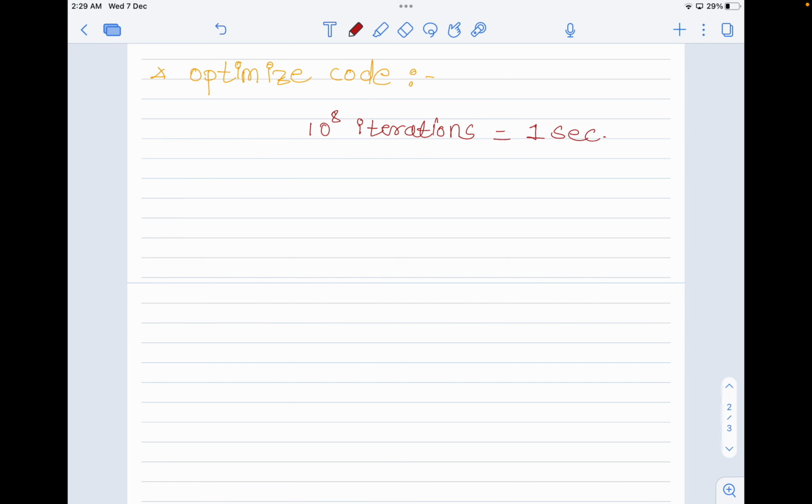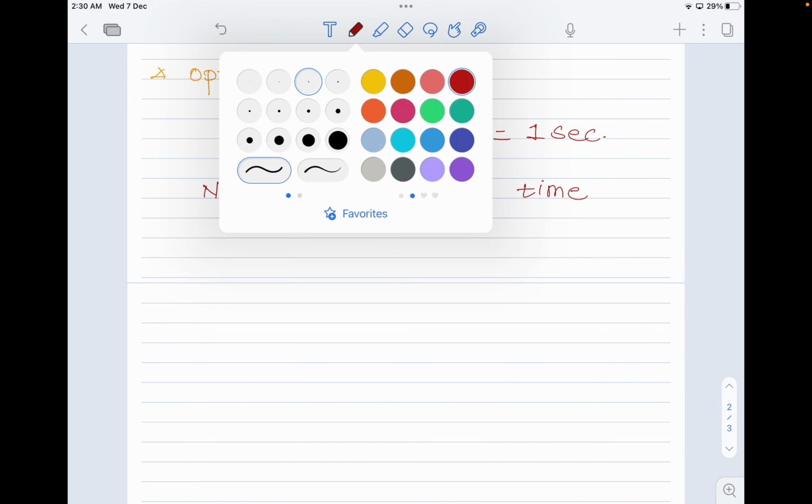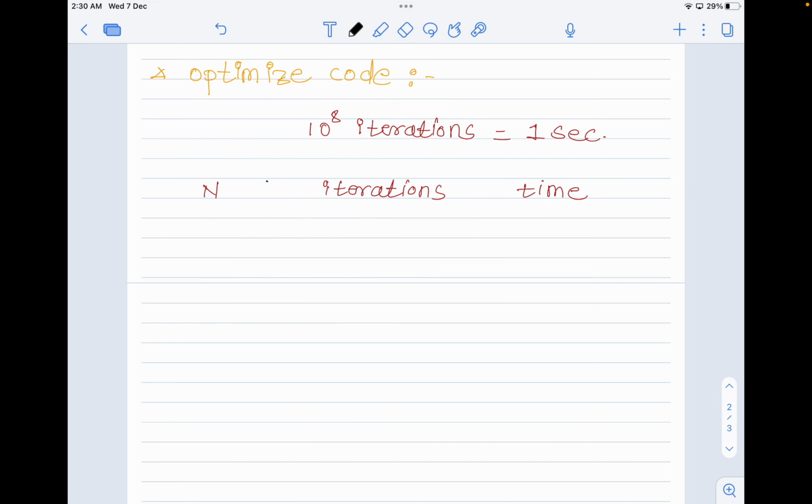Okay, so simply I'll draw one table where I'll take n, the iterations, and the time check. So I'll just make it a table.